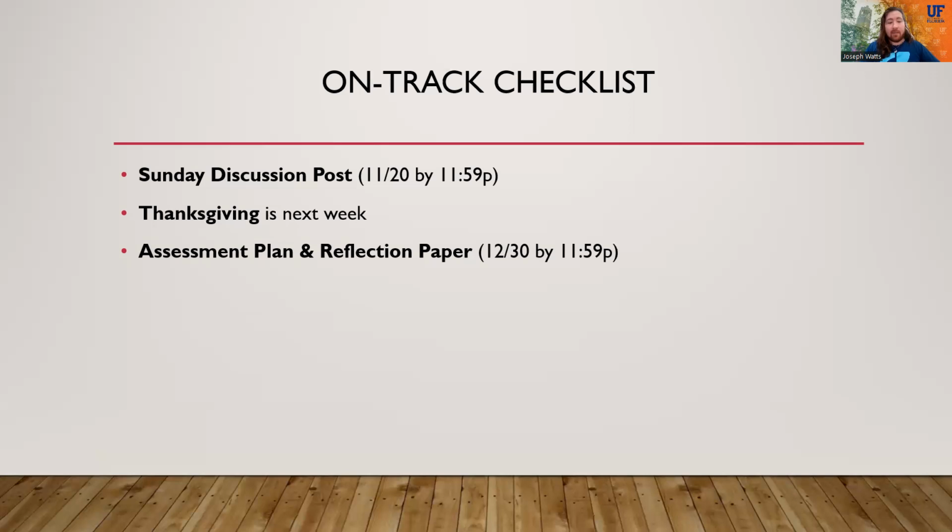Again, to reiterate, it's a 2-part assignment that requires you to design an assessment plan that includes both formative and summative assessments that are relevant to and appropriate for your content area. You're also going to do the second part, reflect on the utility and shortcomings of the assessments for your content area and for your learners. You're going to submit all those assessments and the reflection paper.